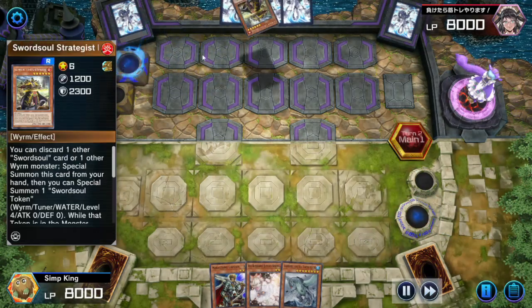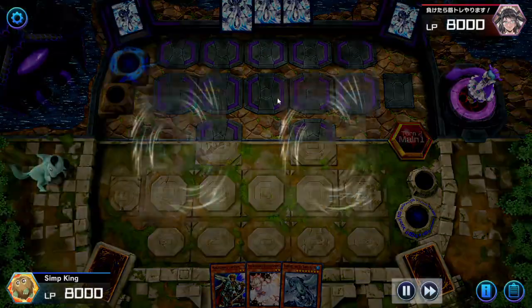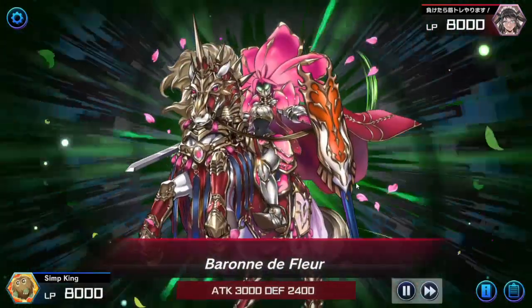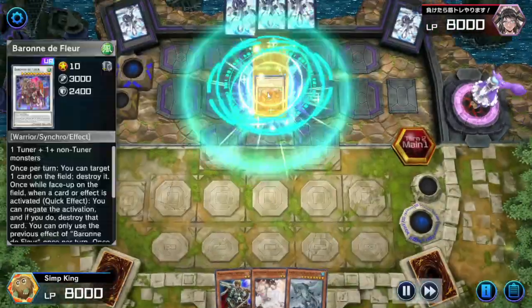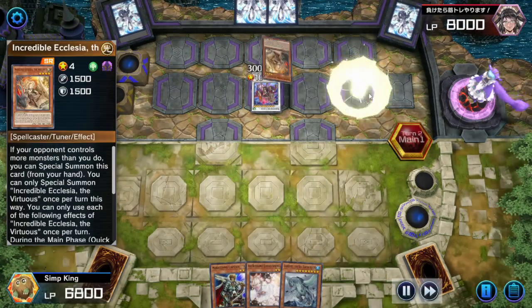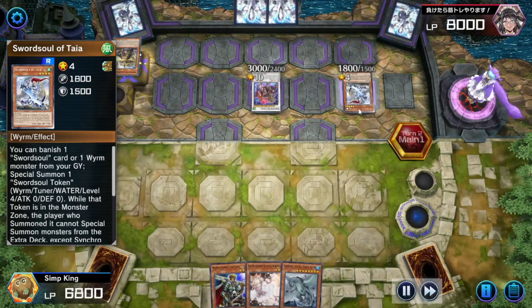Opponent is playing Sword Soul, but they don't know that Tier 1 is not Sword Soul. It's also not Legendary Fisherman. All those other things I told you, that was a lie. Tier 1 is Jerry Beans Man. Opponent making a Barandafleur. Gonna burn us. Gonna special summon an Ecclesia. They're making some monsters here.